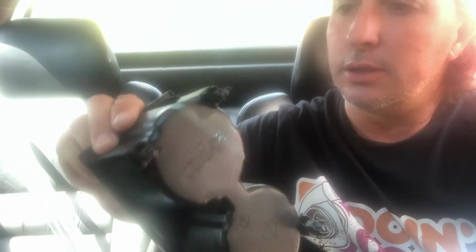That's what she said. It actually fits pretty decently as far as the width. Obviously I've got to knock these tabs off so they're flush with the bottom, and I think it might work like that. Let me go trim those off and we'll check it again and see what else we have to do.